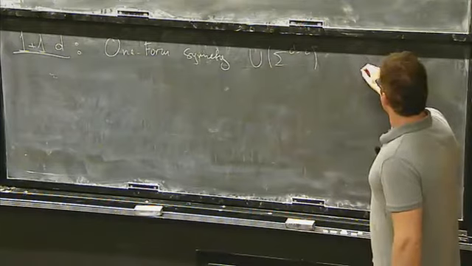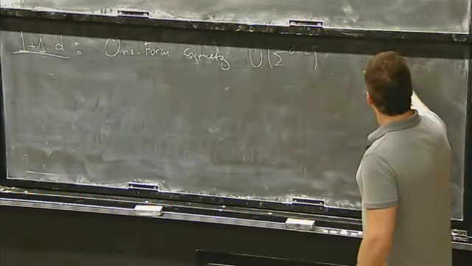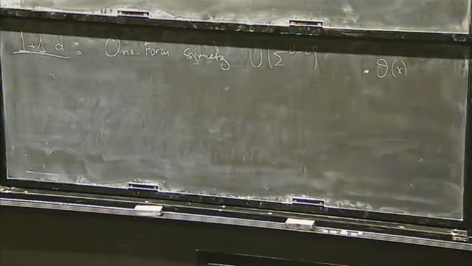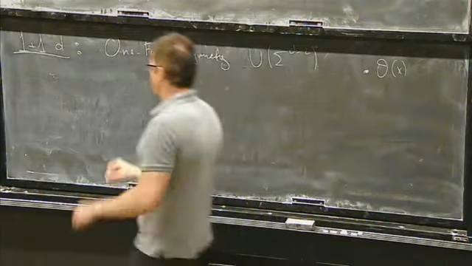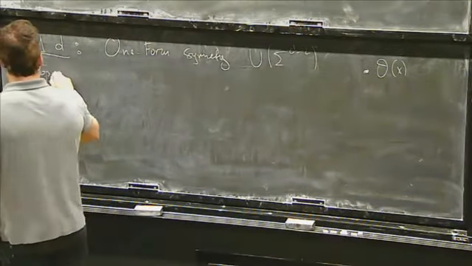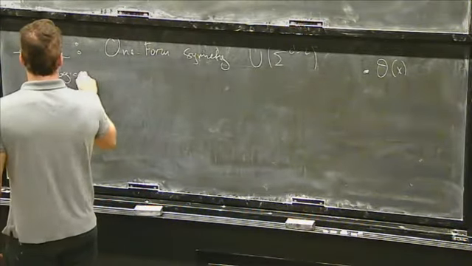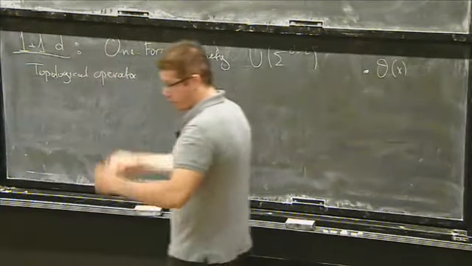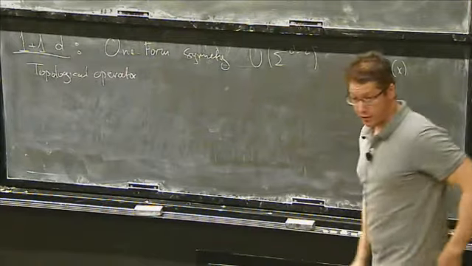It's a point, right? So in fact, in 1 + 1 dimensions, a one-form symmetry is just a local operator. It's just a local operator which is topological. What is a topological local operator? A topological local operator is an operator whose correlation functions are independent of its location with respect to other operators.